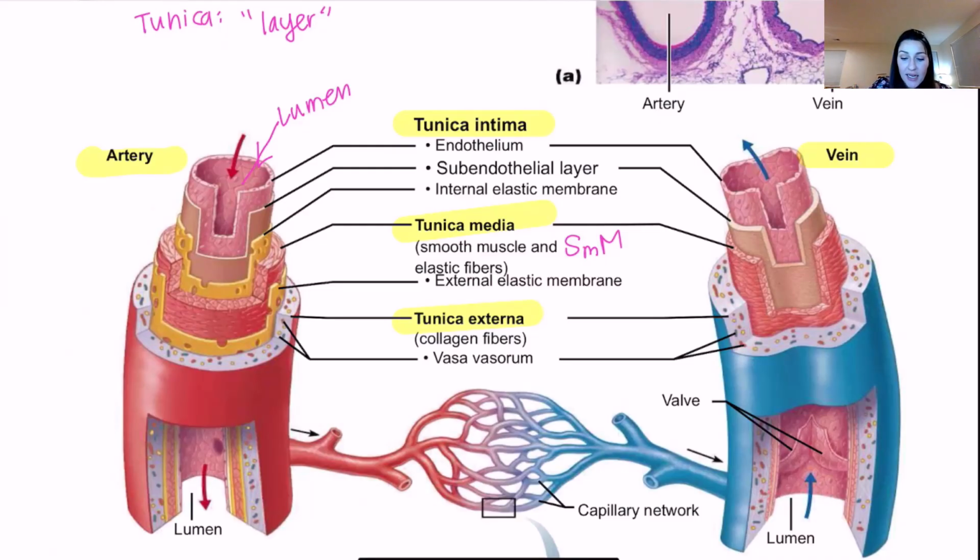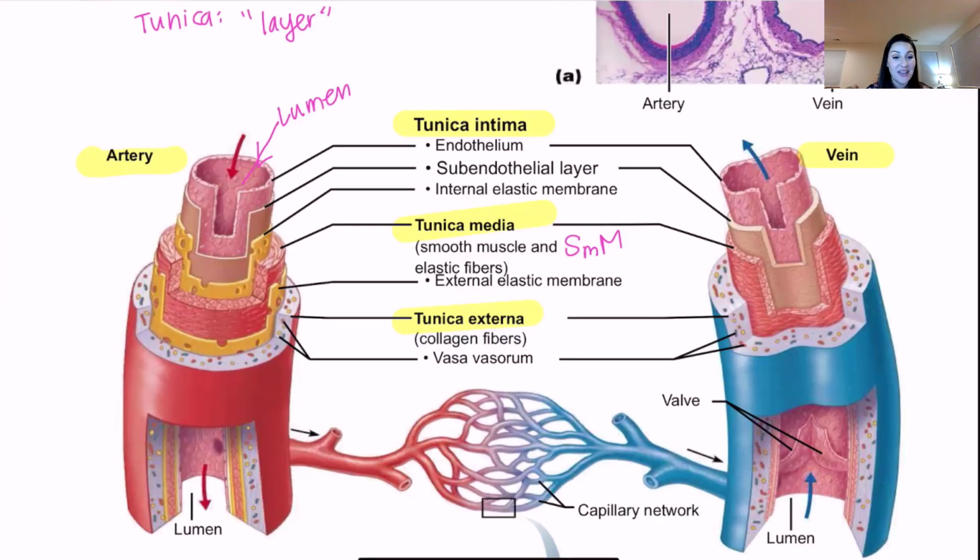Okay, and then the last layer I want to talk to you about is the tunica externa, the external layer. I'm breaking down this word, every word that I'm teaching you, because I think you should too whenever you're in your notes. Write down that word. Okay, so the external layer is the superficial most layer. It's a lot of fibers and stuff for structure, okay? So the tunica externa is the outermost layer. And that outermost layer, the tunica externa, is mostly collagen. And we know that collagen is really good for structure.